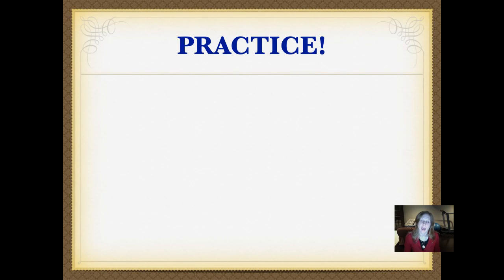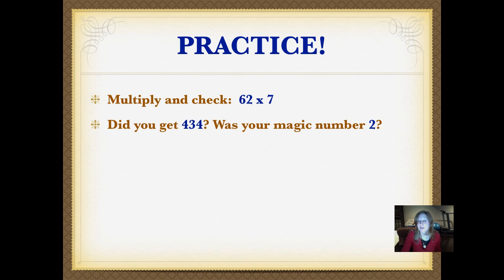Now we're going to do some practice. We're going to have to take this kind of slowly. I realize you didn't learn in one try how to do Digital Root Checking. But you've already had single-digit multiplication last year in fourth grade. So let's go ahead and make sure you try the multiplication and then maybe go back and review and watch how you did the Digital Root Checking and try to do that too. Go ahead and multiply and try to check 62 times 7. Pause it until you've finished and then start it again. Did you get 434? Was your magic number 2? Let's try that and see how we did it.